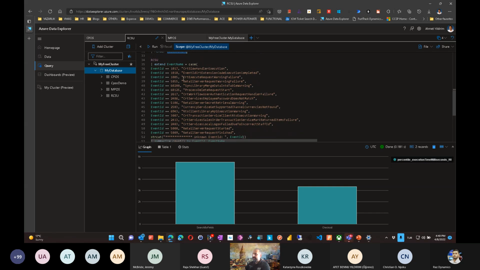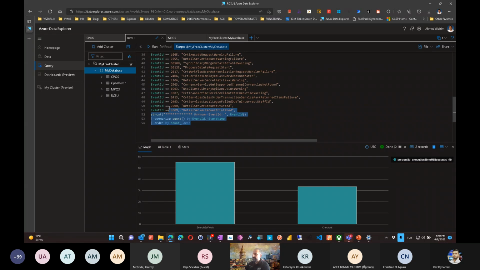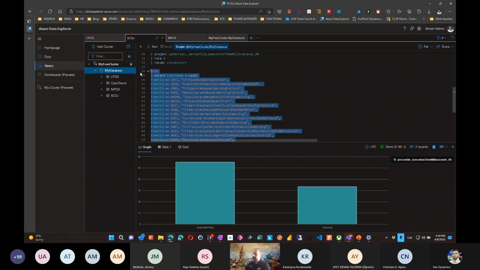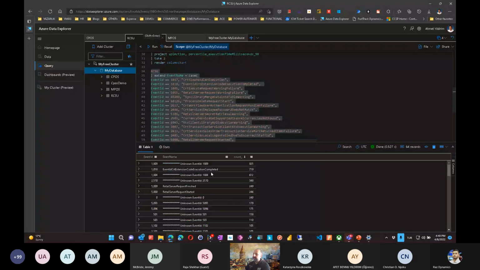Another sample is similar. Now I map the event IDs here, and when you run this, you can see the event distribution for the cloud scale units. As you see here, retail server request started 5,000 times and finished 5,009 times. So you see some of them not finished. This could be the error ones, but most of them have the start and finished.